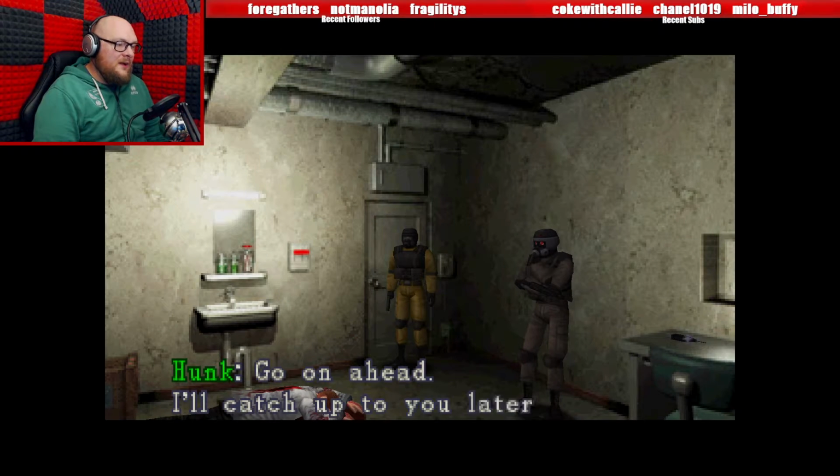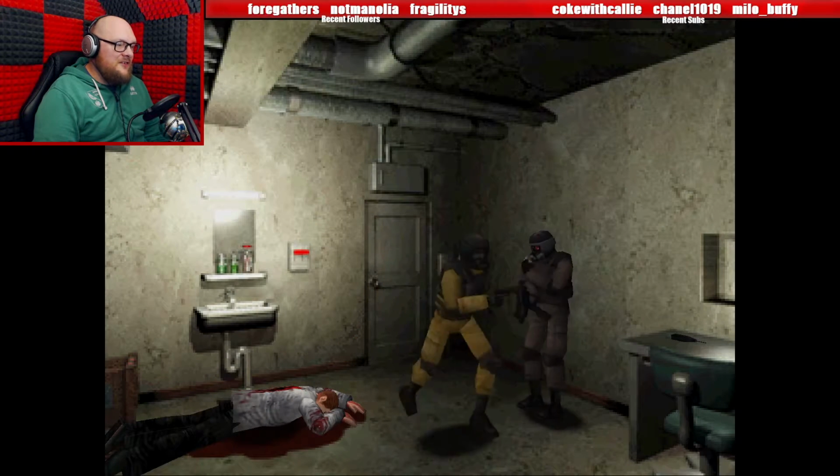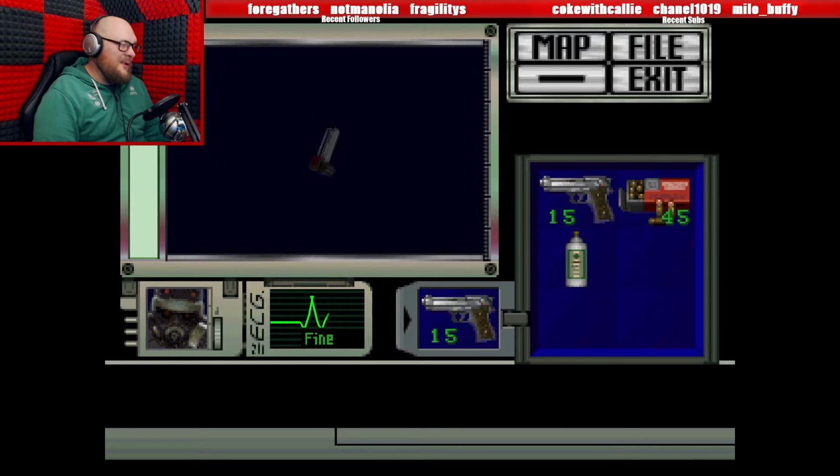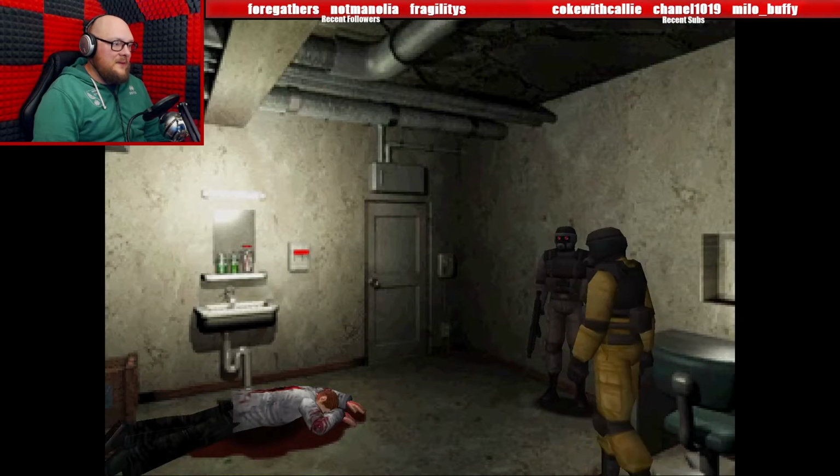Go on ahead. I'll catch up to you later. Okay. I have some unfinished business here. Oh, what's that then? You need to take a shit? Unfinished business, wink wink. Will you take the helipad key? Yes. Yes, I will.